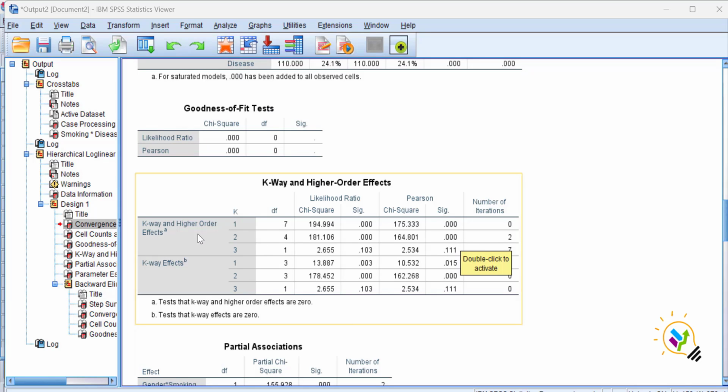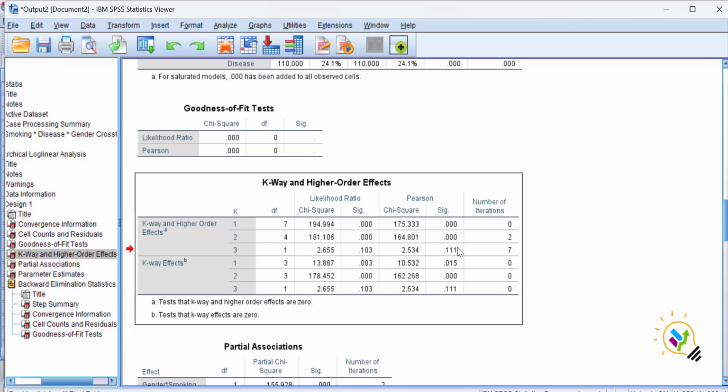And coming to the next one, K-way and higher order, for K equal to 3, that is the 3-way interaction. This is not significant. The significance value we got is 0.111, which is more than 0.05. So the 3-way interaction is not significant. This is the same for the K-way effect and the K-way and higher order effect also.